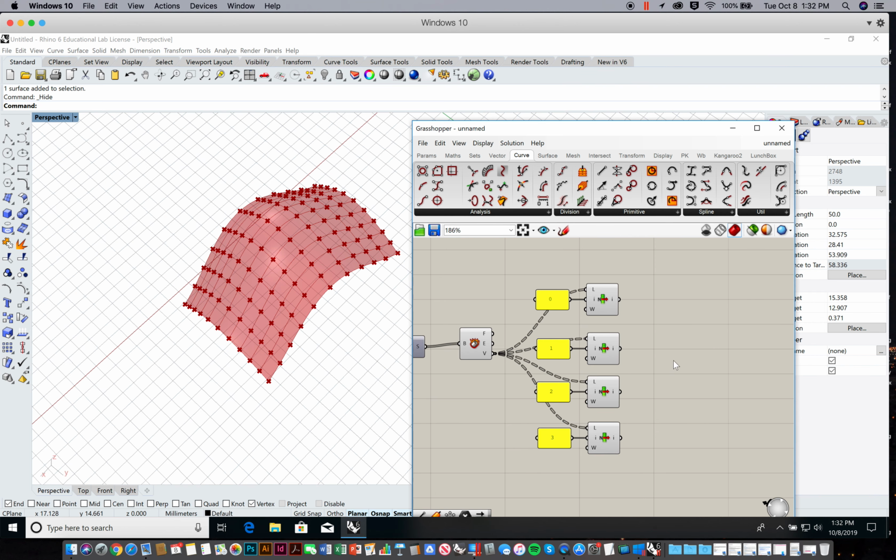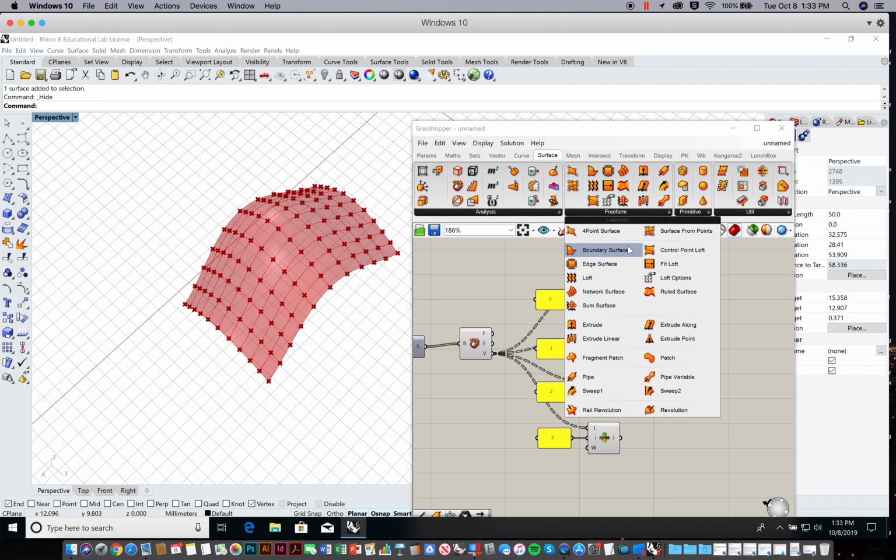And so what I'm going to do, though, is let's say I'm going to start to draw a surface along these. So let me start off by doing something maybe kind of simple, and then we'll start to modify it. Okay. What I'm going to do is take 3 of these points and just draw a triangular surface for each of these cells. Okay, and so I'll do surface by 3 or 4 points.